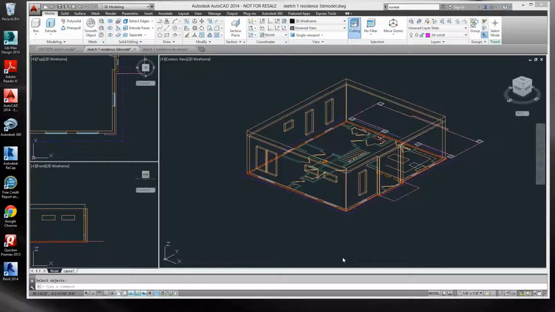So we started talking about surfaces, and as soon as we start using surfaces, there's a big difference that we need to know about as opposed to solids. It's not too hard to figure out, but you have to think about it. Surfaces are just surfaces. They're not solid elements, and they're not really thick surfaces. Like if we think of a piece of paper, it actually has two sides. It's really a solid, a really thin solid, but a surface in 3D modeling and in CAD is infinitely thin. It does not have any depth at all, and therefore it is only going to face in one direction, and that direction is the normal direction.